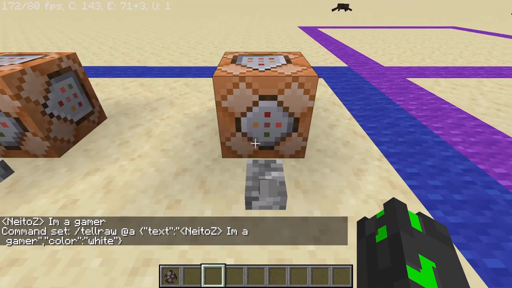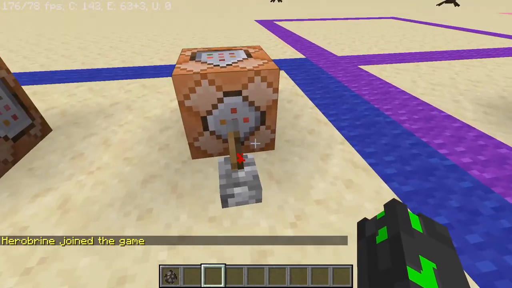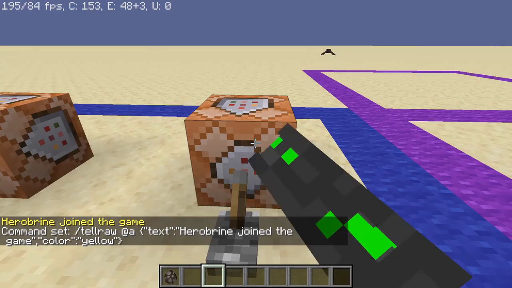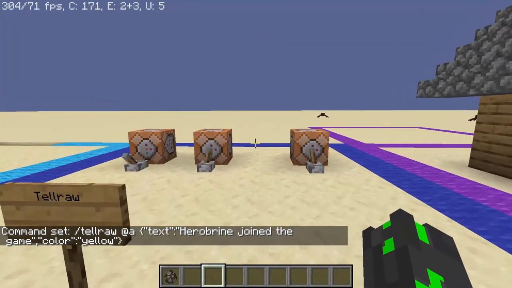Now, this is the most fun one. If I flick this lever, it's gonna say somebody joined the game, but nobody actually joined the game. So as you can see there, it says Herobrine joined the game. It's literally as simple as saying Herobrine joined the game and then making the color yellow. Just make sure that it looks correct so that your friends don't think that you're up to something fishy.